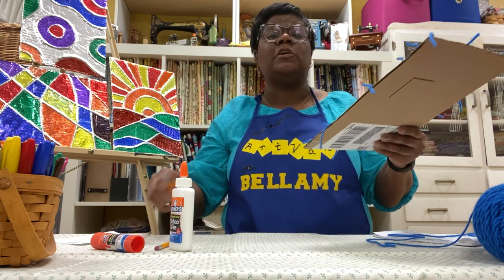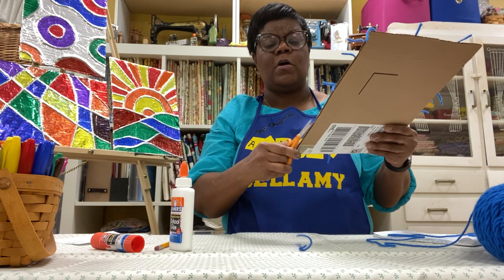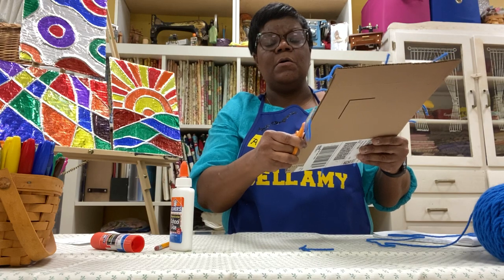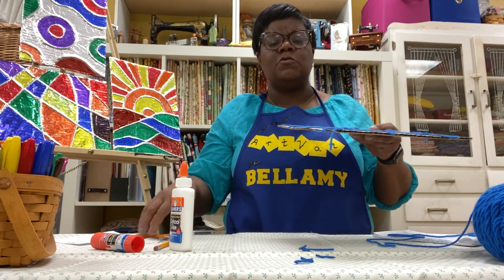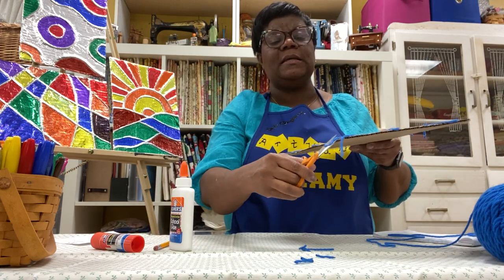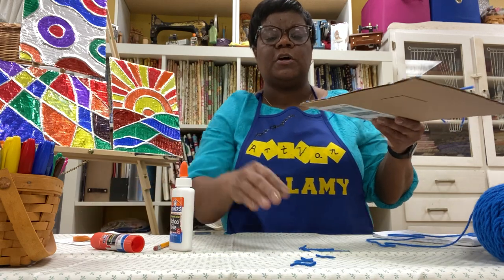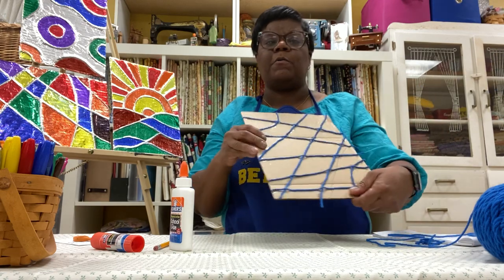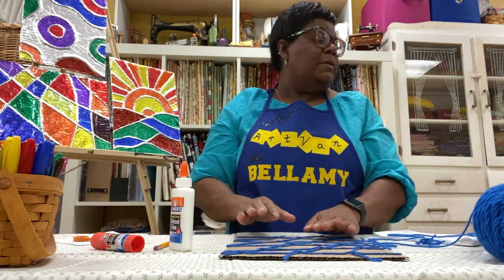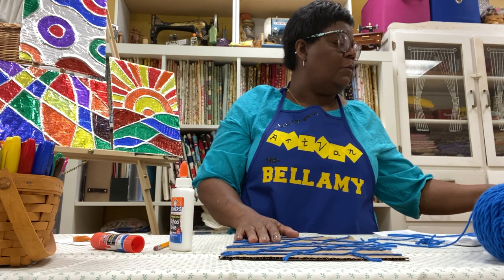So you're gonna take your scissors and you're gonna go over all of those extra strings that were stuck on there and cut those off. So you have a nice, clean cardboard without all of those little strings. So you're gonna cut all your little strings off, just like that, all the way around. Now, here's the time for the foil. For this you need your aluminum foil.